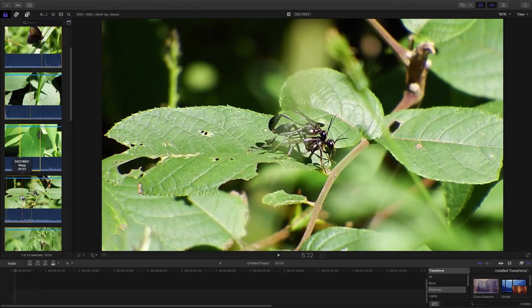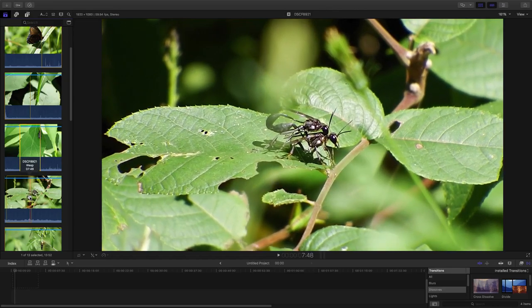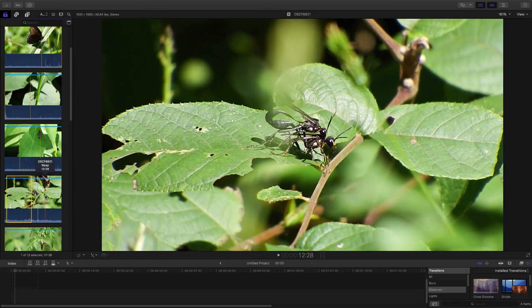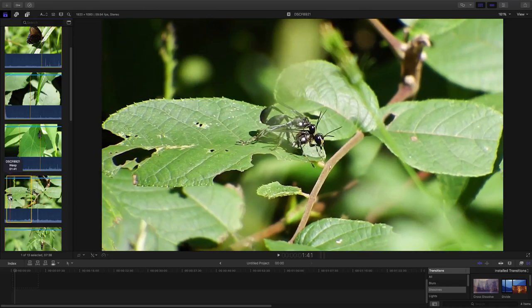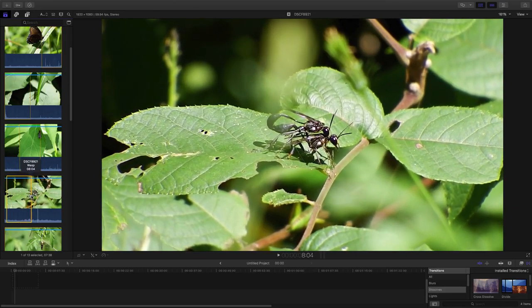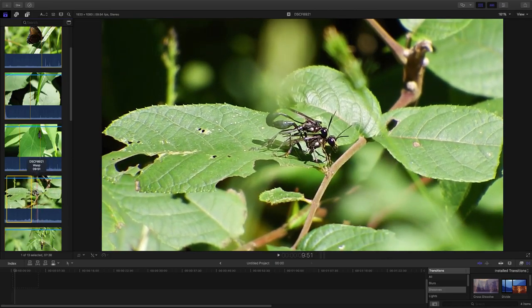Now, we have here what's called thread-waisted wasps. Very, very narrow waist. And this is a pair of mating thread-waisted wasps. I have the proper name of the wasp, but it is so long, I'd never be able to pronounce it. So these guys are just sitting there in the process of mating. Now, there's a blurry spot there because there's a branch in front of them between the camera and the subjects there. It's making it kind of blurry, but this is some interesting video, and I don't think we're going to throw this video away because of the blur there.